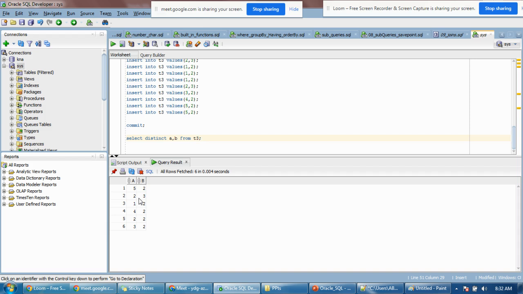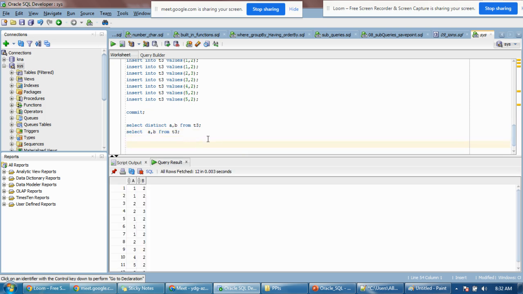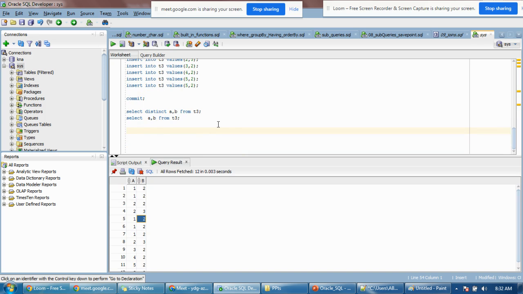Okay, if you want to delete the data, how can you delete? The system cannot identify which record needs to be deleted. I want to delete the duplicate data. You are having so many records. I need to keep unique values inside the table, and the rest I need to delete. How can I delete? If you do delete from table, the entire records will go.